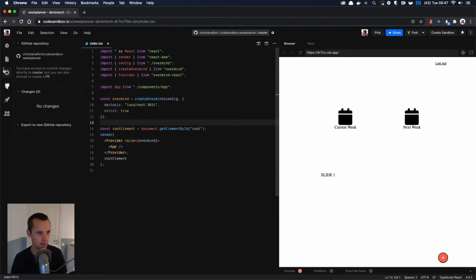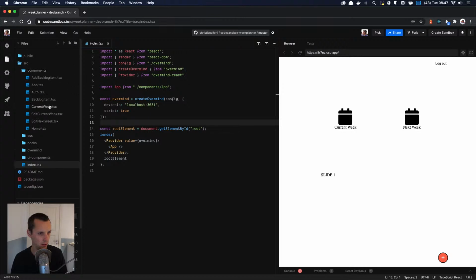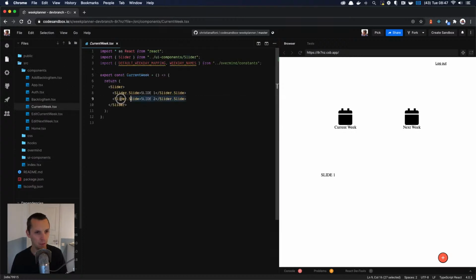Anyways, what we want to do now is take a look at our current week. And now we want a slide for each weekday, which is why we moved our default weekday mapping and weekday names to a constant, so we could reuse that.